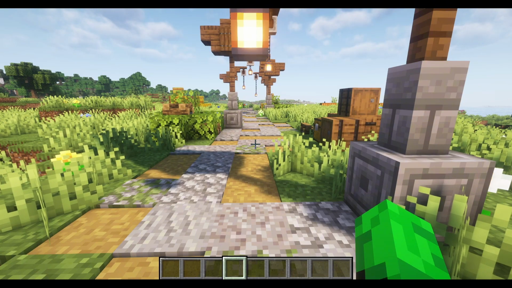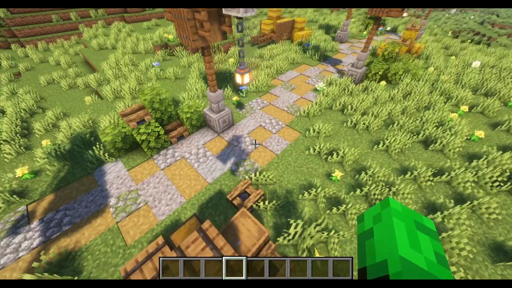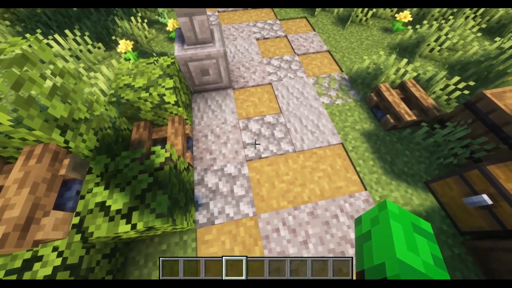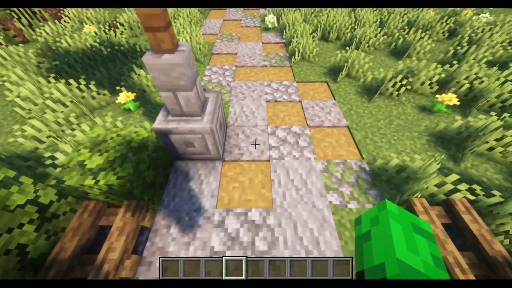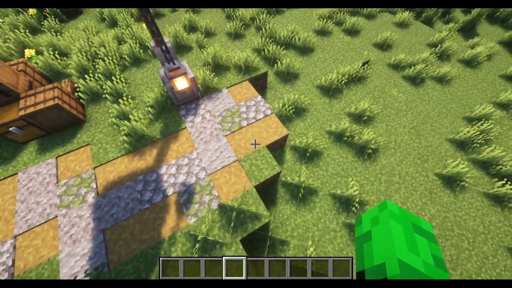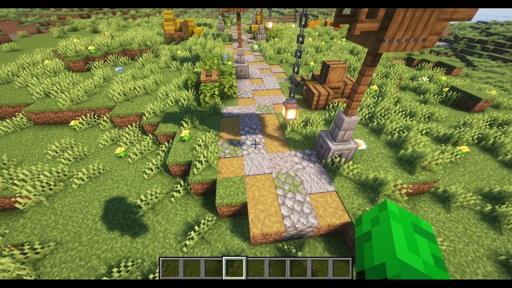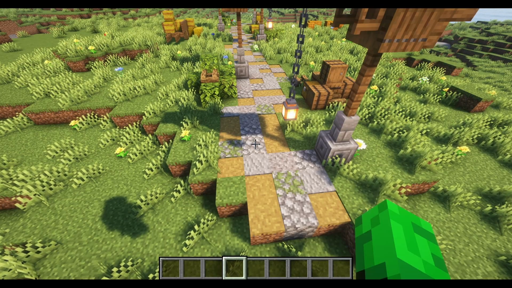All right, welcome back. So I replaced the pathing with some stone. It is a mixture of cobblestone and mossy cobble and andesite and gravel. So the pathway block in this instance becomes less dominant, and the idea is that this road is more developed. It's a trade route maybe.